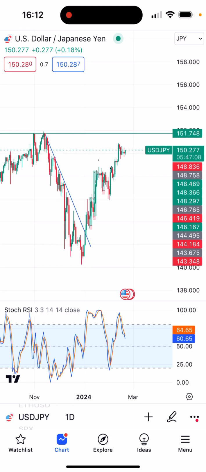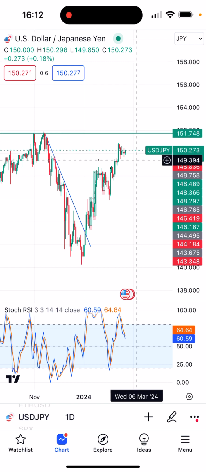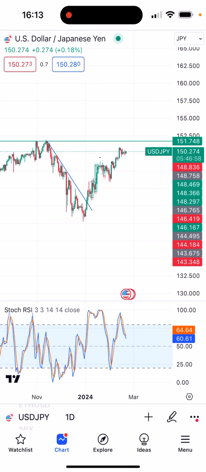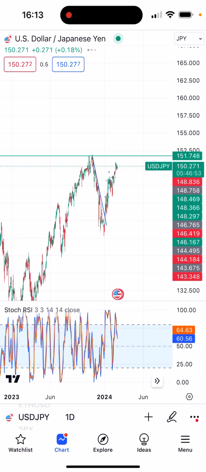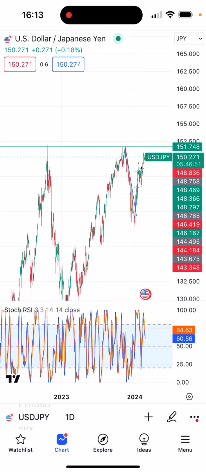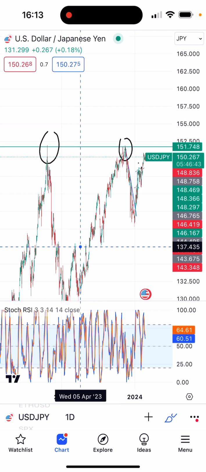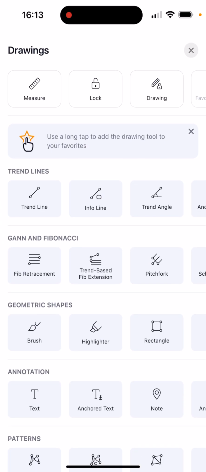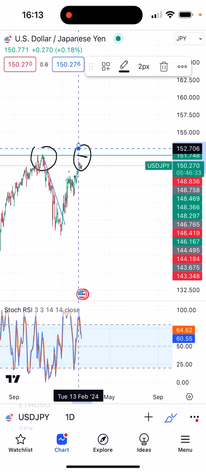I can almost guarantee that the price will go up to this 151745 level initially, and this is when you'd be thinking of getting out of the trade. The reason why, if you look to your left, the price actually met twice on these levels. So you got one here, another one here, and basically a third one is about to go all the way up here. So you're thinking about price shooting all the way up here to retest.